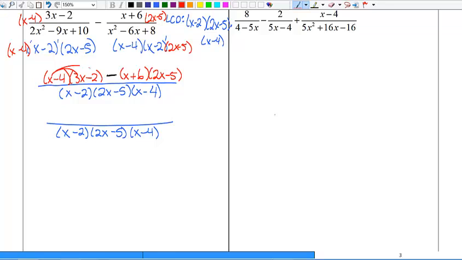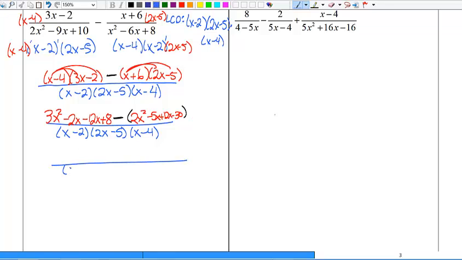So we will distribute the first fraction to get 3x squared minus 2x minus 12x plus 8 minus, and because there's a minus, I'm keeping my parentheses because I have to distribute my negative later, 2x squared minus 5x plus 12x minus 30. Again, that denominator stays the same. Don't try to take a shortcut and don't write it. Please write it every single time.